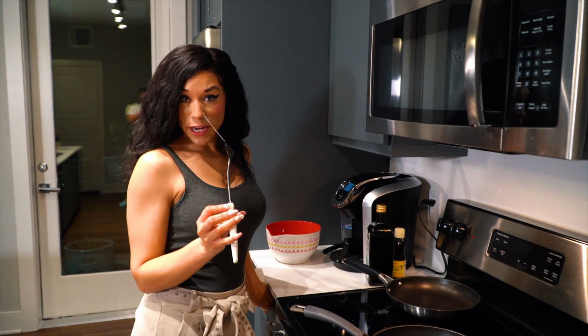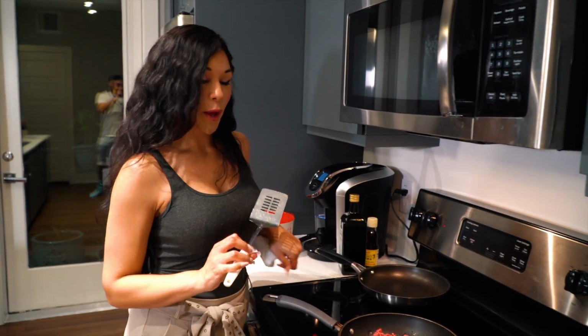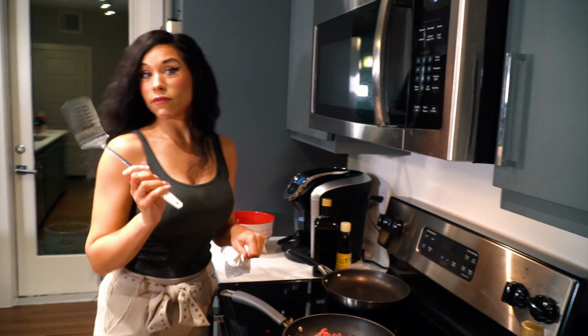Now this spatula right here was given to me from my boyfriend's grandmother, so it's very special.